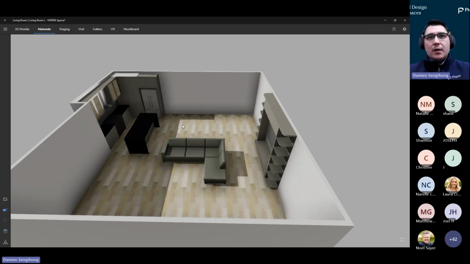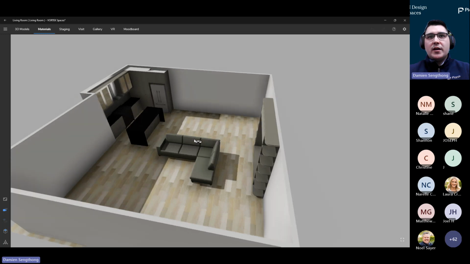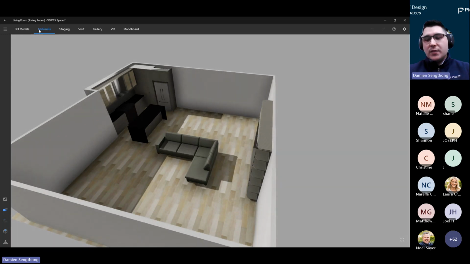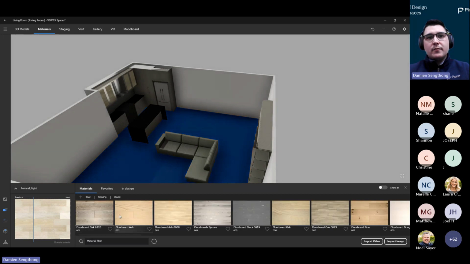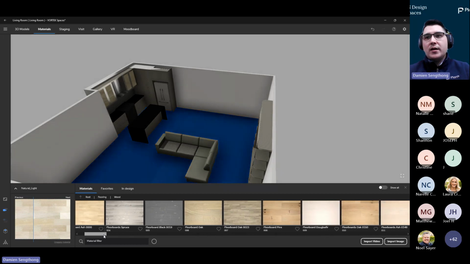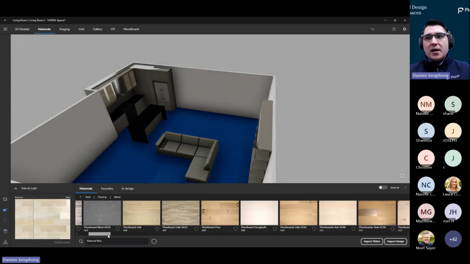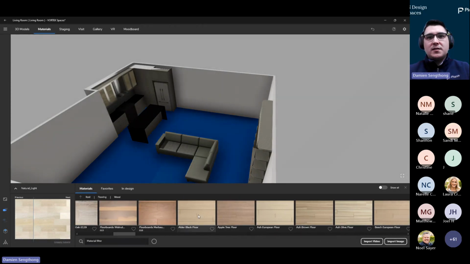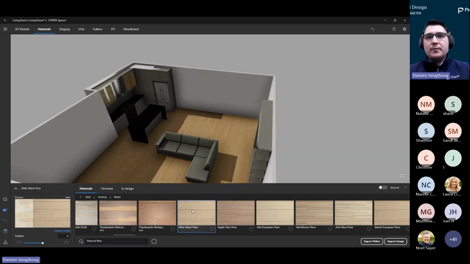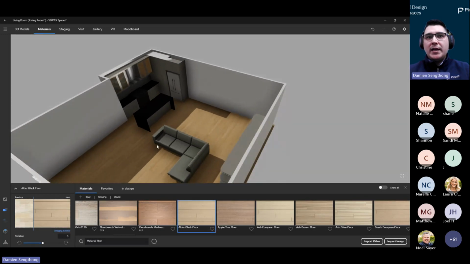So for example, you can see our floor already has the texture applied. When you select the Materials tab, and if I left click on the floor, you can see now the whole floor is highlighted, and then you are presented with the different materials and textures that you can apply. So for example, I'm going to apply a wood floor. Now within each category of the material, there would be the actual materials that you can apply. So they are quite large in regards to the selection that's available to you. For example, I will just select this older black floor here. As you can see, it has applied it immediately.